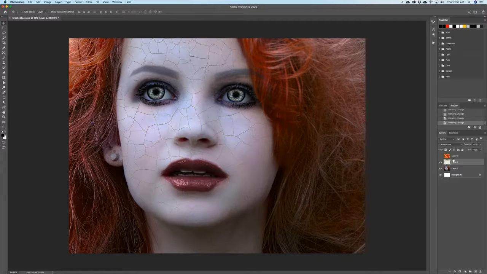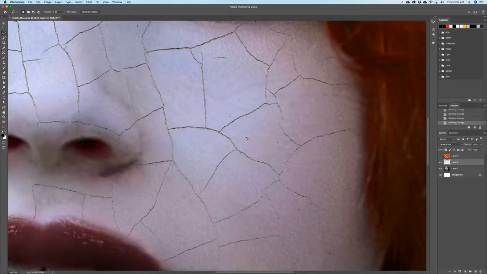The next thing I'm going to do is create a selection. And I'm going to zoom in here, and I'm just going to create a selection right along this area here. I'm just wanting to take some of the cracks and make it look like it's flaked off and showing something underneath. Like maybe you could do robot parts, you could do any kind of things. I've just done some kind of weird color in the background, and I'll show you in just a second once I get this done. And it doesn't have to be precise.